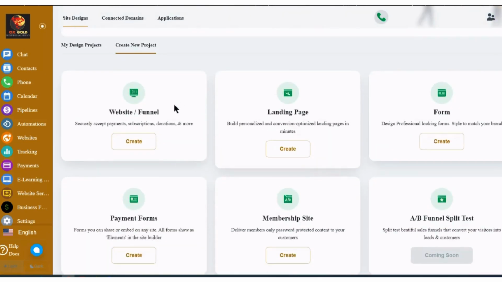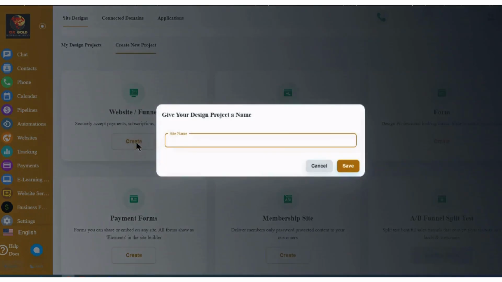When you click on that tab, you'll see these different options from a website/funnel, landing page, form, payment form, etc. You can do a lot here, so since I want to show you guys more about the website, I'm going to click on website/funnel.